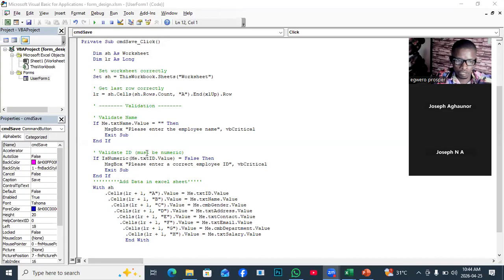Sorry, before you conclude, in the code, is it I R equal to or 1? I just wanted to be clear. It's I, capital letter I. Now if you go down where you did this IR equals sh dot cells, where you have the row, towards the end, that X, is it still I or 1?